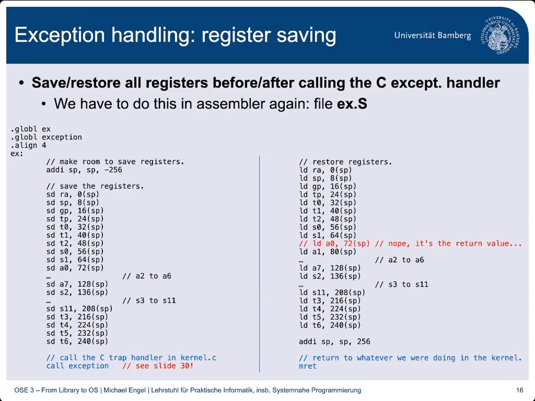But here, if we just let our C compiler generate code directly, then we already have an epilogue and a prologue generated for us, which does not do the right thing because it does not save all registers. It could override one of the important registers of the user mode program just by using automatically generated prologue code, because the compiler doesn't know if we write a C function that this is intended to be a system call.